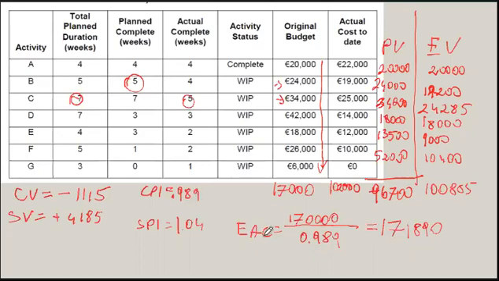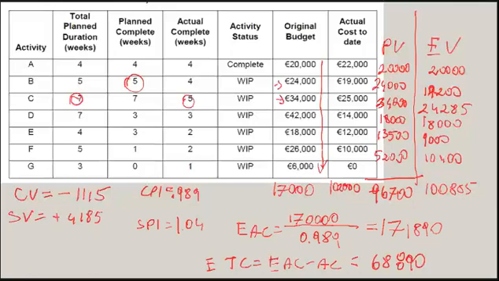Actually, I haven't calculated that. So before, in the previous example, estimated to complete is the same as estimated at completion minus the actual cost, so the current cost. So this will tell us the required amount of money that we need to spend in order to complete the project if we're going to perform at the same rate. So that's 171,890 minus actual cost of 102,000. So we need to spend 68,890 for this project. So that's estimated to completion.